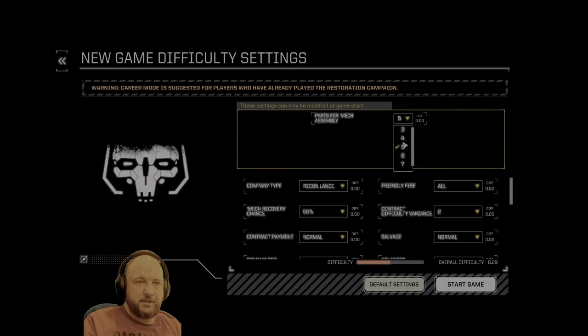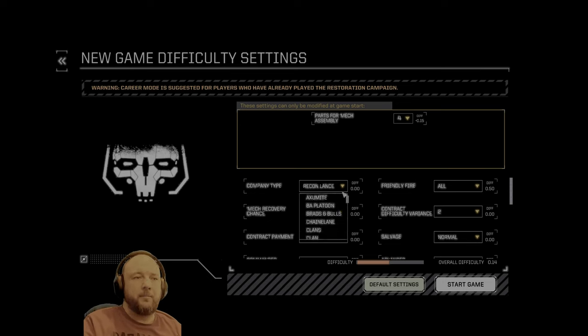When I was watching those videos, it was suggested to do most of these settings default and then change a couple of things that make it a little bit easier. You also get to pick a company type, and you can look it up in a wiki. These are your starting mechs, vehicles, or whatever your starting equipment is. This pretty much tells you what it is. I am just going to go with a Merrick start today.